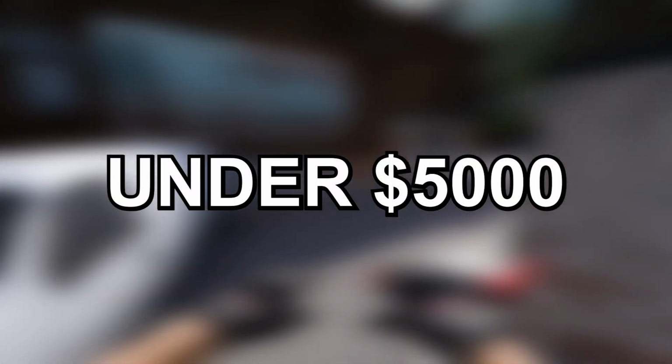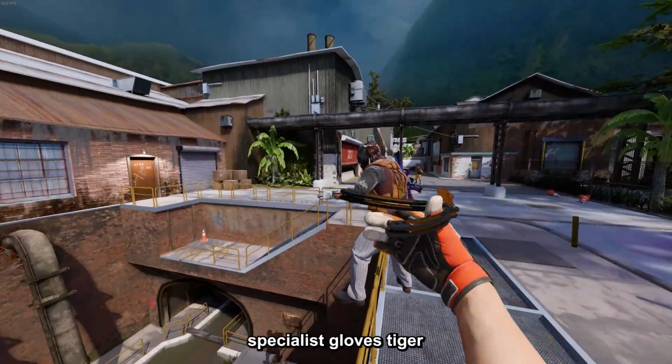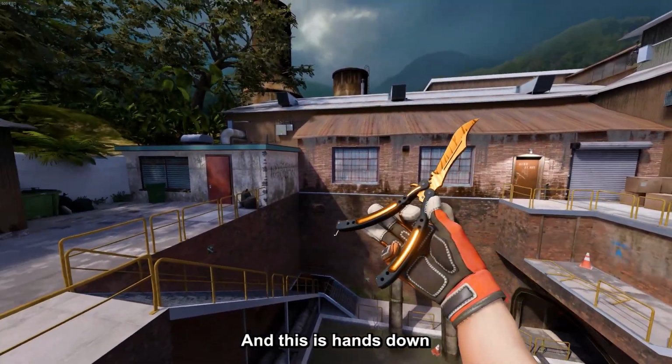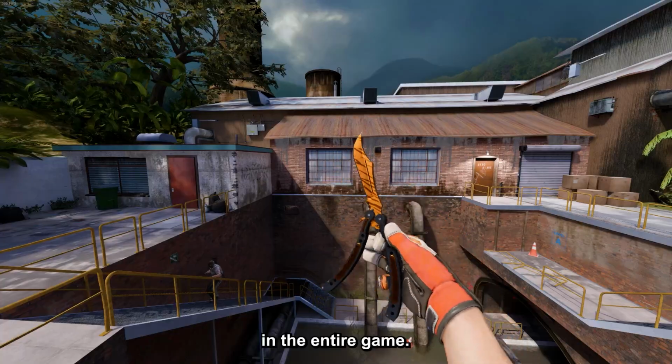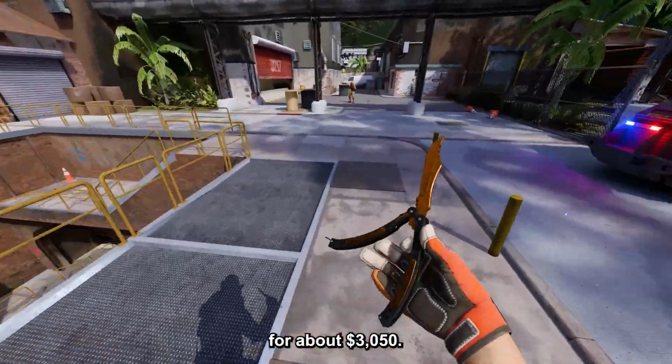For the under $5,000 budget, we have the Butterfly Knife Tiger Tooth in Factory New with the Specialist Gloves Tiger Strike in Minimal Wear. And this is hands down the best orange combo in the entire game, and it just looks amazing. It is way under this budget as well, for about $3,050.